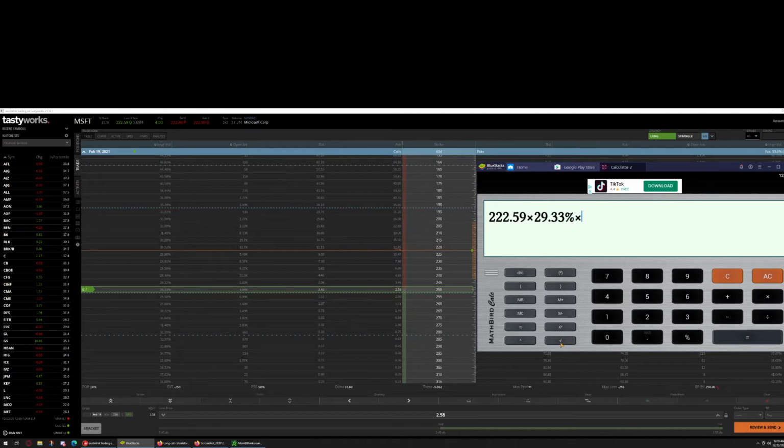Times the square root. This little check mark is the square root, and if you're doing this on PC, you have to put in this parenthesis. On your phone calculator, it normally adds it there automatically. Let's see. Oh my gosh, days until expiration, 60, divided by 365. That did not do a divide.